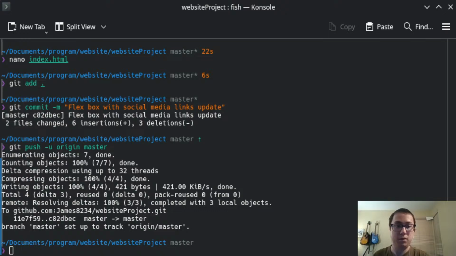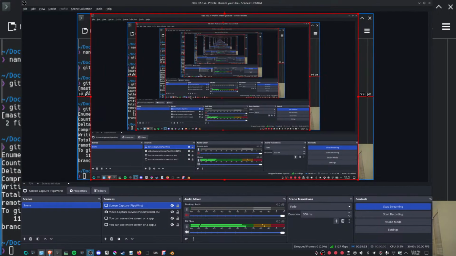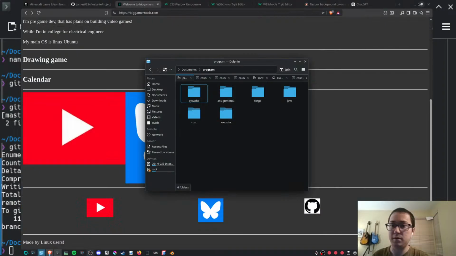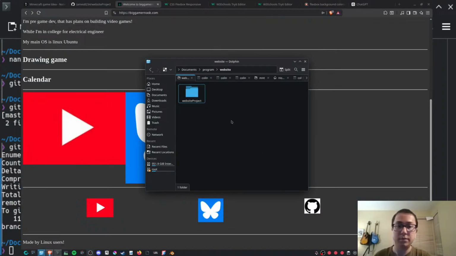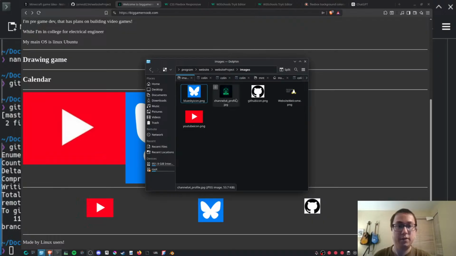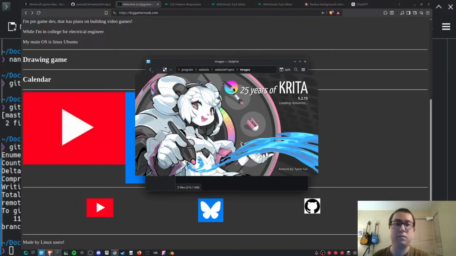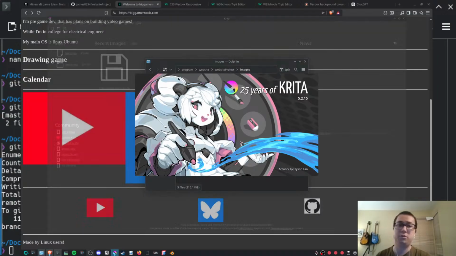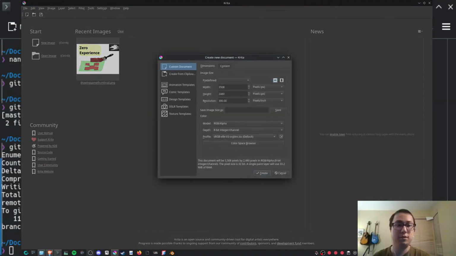So that'll be the best way to ensure that they're what we're looking for in terms of size. Alright. So website, and then we can find all of our images here. So let's open them into Krita, and let's get them to the right proportions so that we can have a lot less trouble here.